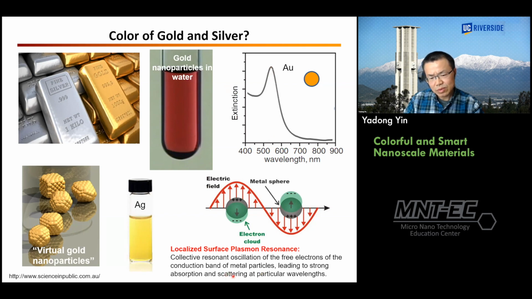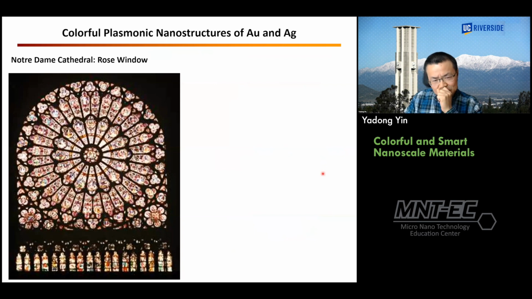So that includes two parts. One is scattering, one is absorption. Okay, and this type of material is not really new. In old churches, they used these silver and gold nanoparticles to make glass and put it on the windows. That's the kind of windows you see in those old churches. Okay, and people knew how to make them, but a few hundred years ago, they didn't know exactly why.